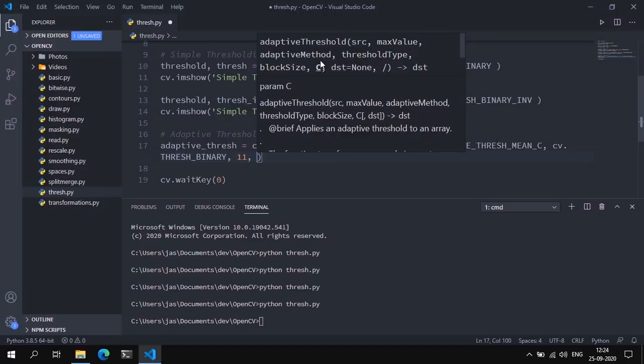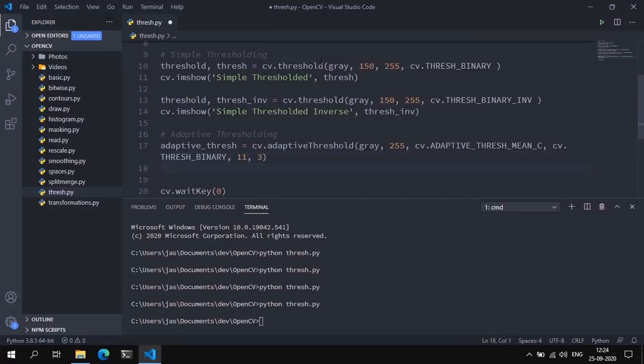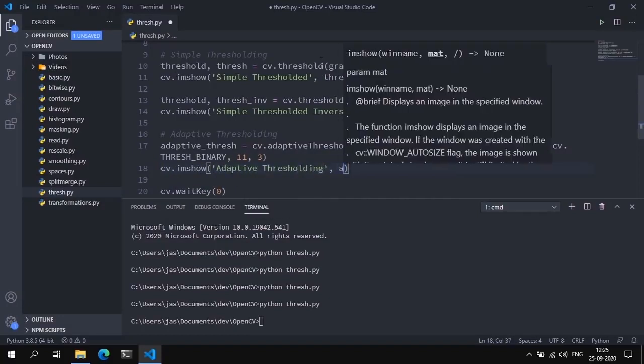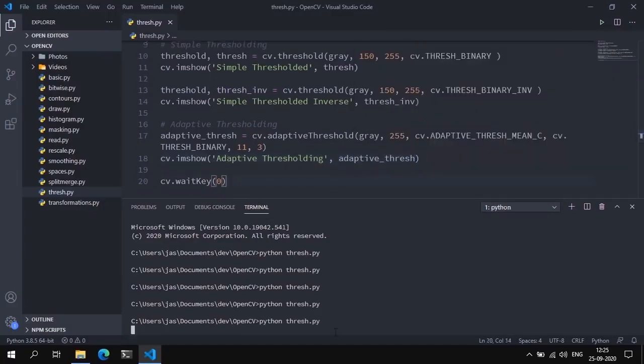This C value is essentially an integer that is subtracted from the mean, allowing us to fine-tune our thresholding. Again, don't worry too much about this. You can set this to 0, but for now, let's set this to 3. Once that's done, we can go ahead and display this image. So let's call this adaptive thresholding, and we can pass in adaptive_thresh. Let's save that and run.